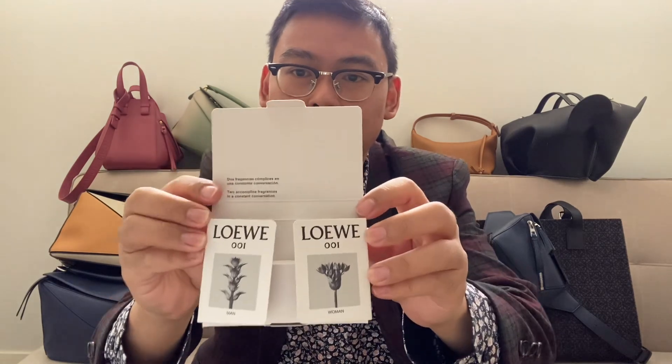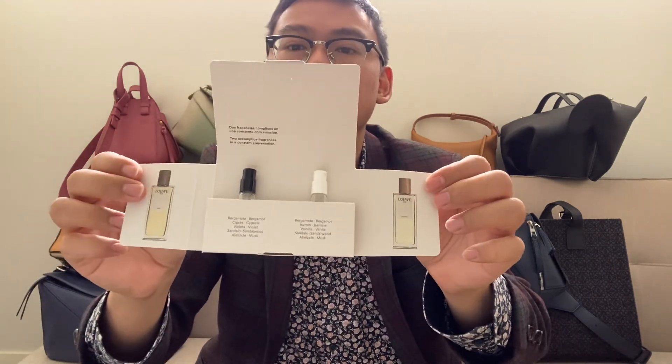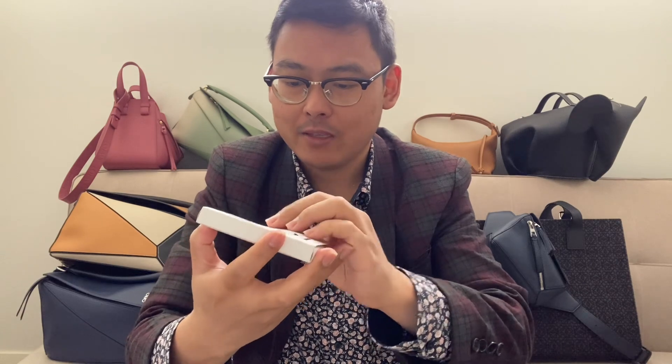When you make your first purchase, they actually give you a sample of their Loewe perfume. This is the one they give most new customers — this one is the men's scent, and this one is the women's scent. One for you and your partner. These are their two signature scents. They've also done collaborations with Polo Ibiza, and as part of their capsule collection they also release a new perfume. This was for 2022, so if you shop around that time you may be able to score a sample scent of that as well.